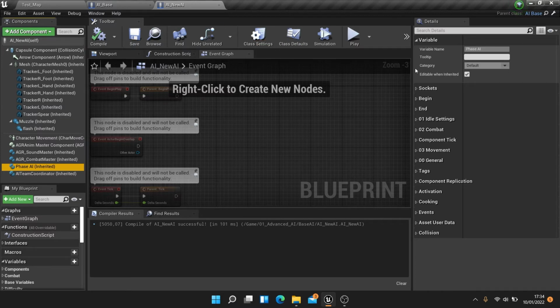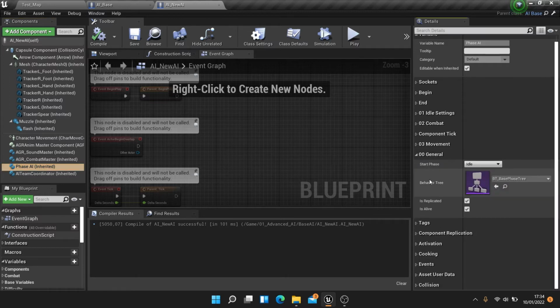Okay, so how do we start? I always like to start from these numbers, 0, 1, 2, and then 3. So we start with 0, and first thing here, we have the behavior tree. That's the next part, for now we leave it. In here is basically saved how the AI behaves in a certain phase, right?